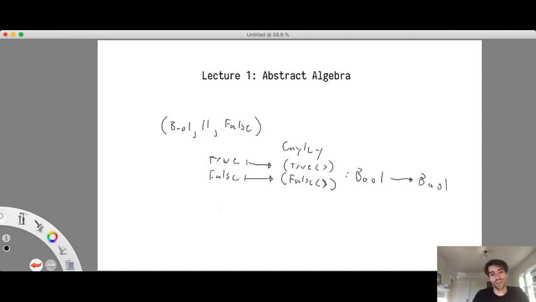So let's draw a picture now. And for those who've seen category theory, you might kind of know where I'm going here. You've got multiplication by true or false, and we've got multiplication by true. I'm just writing the same thing here, just more diagrammatically, right? We're drawing a picture instead of using words, which can really make things clearer.